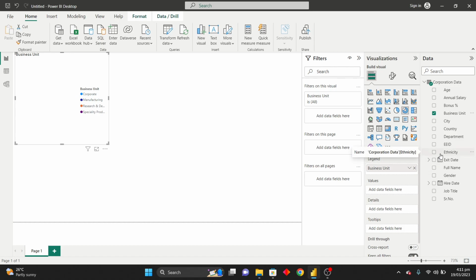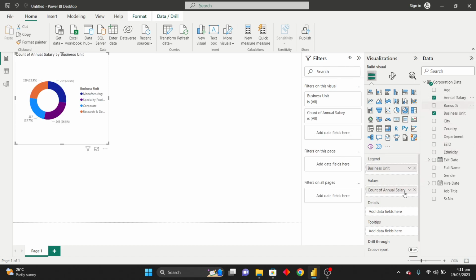The second part will be annual salary, that is, in terms of business units, how many employees are getting salary. By simply dragging it and dropping it here in this particular area for values, it has performed the sorting for us. It has sorted how much percentage of the total salary given by the corporation these subsets or subsegments of the business units are getting. Like, you can say manufacturing here, or the corporate sector in this case, is getting 23.7% of the total salaries that are transferred by the organization. So this actually makes sense. It performs the data analysis of which particular department is getting how much amount.